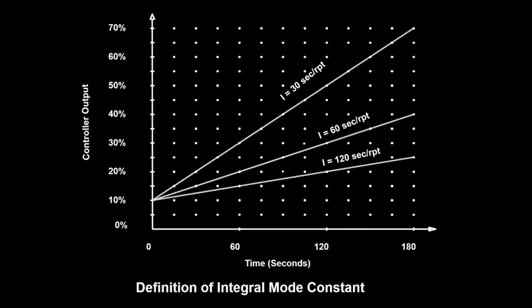Well, again, you can have things inversed here a little bit. So I'm showing units of seconds per repeat. You can also have units in repeats per second. But in the way that I have it here, we can change the I value, or the integral component and its setting, to something like 30 seconds per repeat, which means that it's going to sum up all the error and it's going to repeat that summation in 30 second intervals. Compare that to something like a slower 120 seconds per repeat, and we can understand this in terms of high and low gain. So the faster that we repeat those cycles of accumulation, the better or faster response that we're going to have in our system.